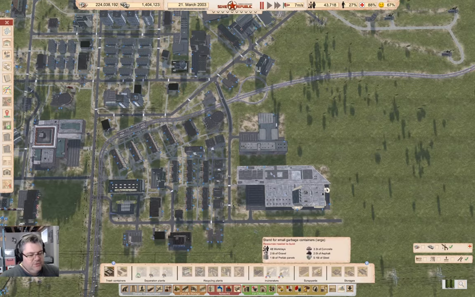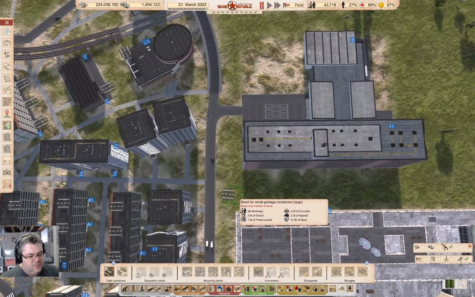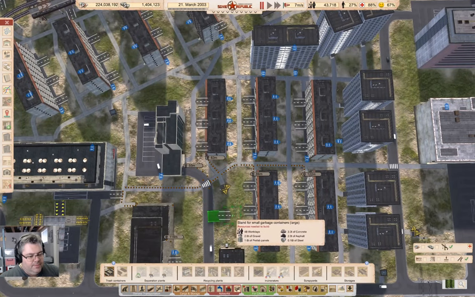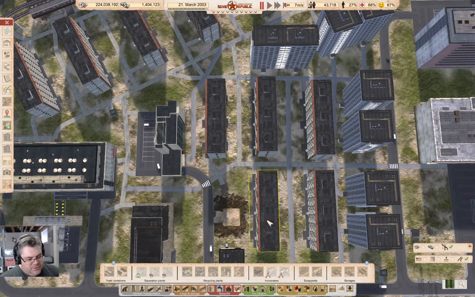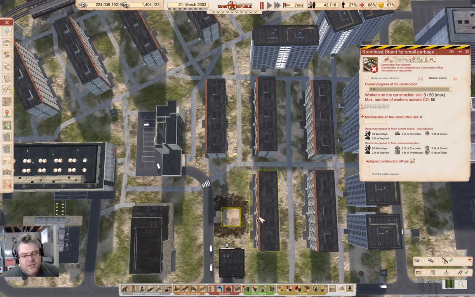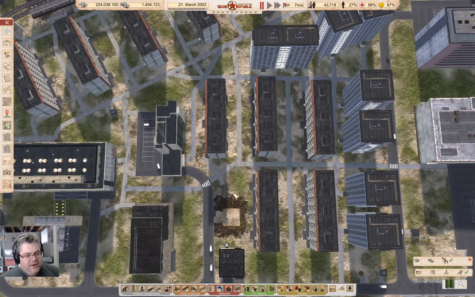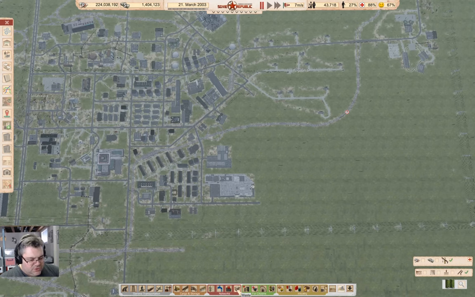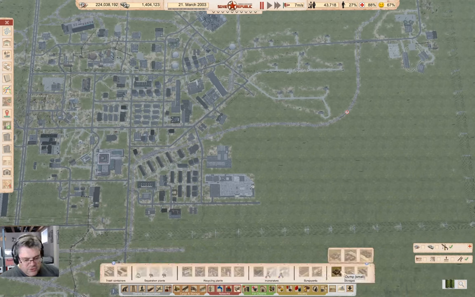How big is this? Okay. Out of curiosity, how big is that? Huh. Okay. So it has that kind of a footprint. Now, what do I need to do to store waste? Storages. Dump.